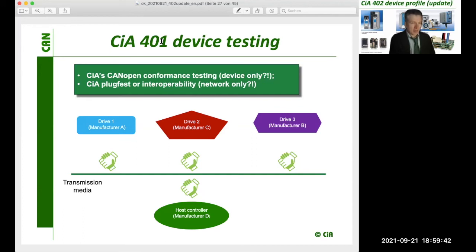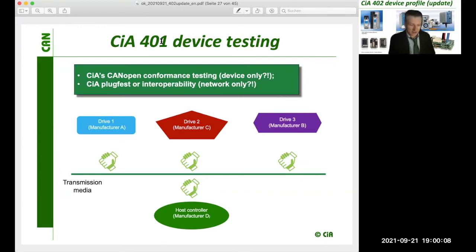Please bear in mind that it is not necessary to bring this to certification to us. It is still a free decision of yours. It is not free of charge, of course, depending on costs. This is a little bit cheaper for our members, but CANopen conformance is not mandatory.